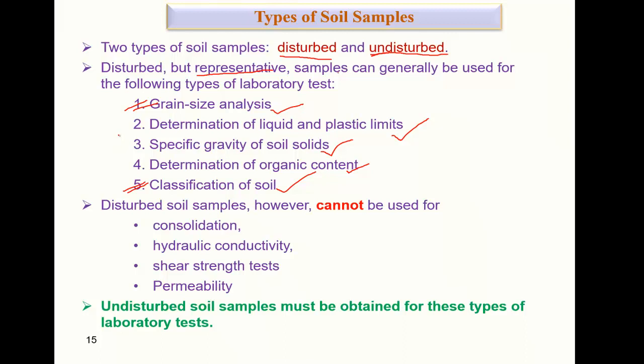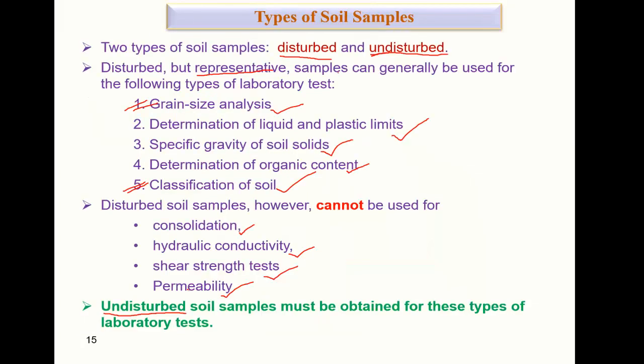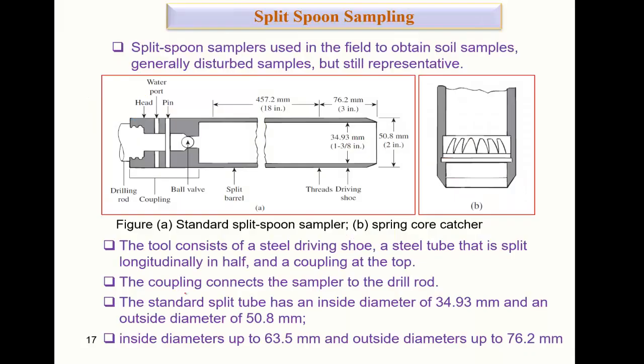But if you want to do some important tests like consolidation, hydraulic conductivity of soil, shear strength of soil, permeability test of soil, for that you really need undisturbed soil. You understand my point? Yes, sir. Now you might have questions: sir, what is disturbed soil and what is undisturbed soil? Is it clear or not? Okay, before I discuss this slide, I'll go back to here.